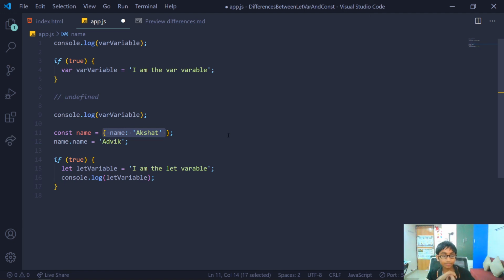Okay, we cannot completely reassign it. Whereas with let variables, we can completely reassign. You already should have understood that by now. So basically, those were the differences between let, const, and var variables. So with that, I hope you have understood the differences between let, const, and var.